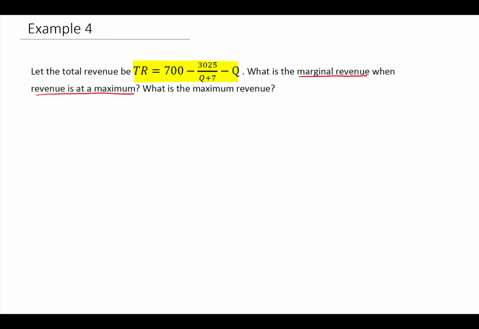So thinking back to our previous module, let's define what marginal revenue is. By definition, marginal revenue is the derivative of total revenue with respect to quantity. That's what it is by definition. So really, marginal revenue is the slope of our revenue function. I'm just going to draw some random lines here, and we would expect marginal revenue to be that slope that exists along our revenue function.